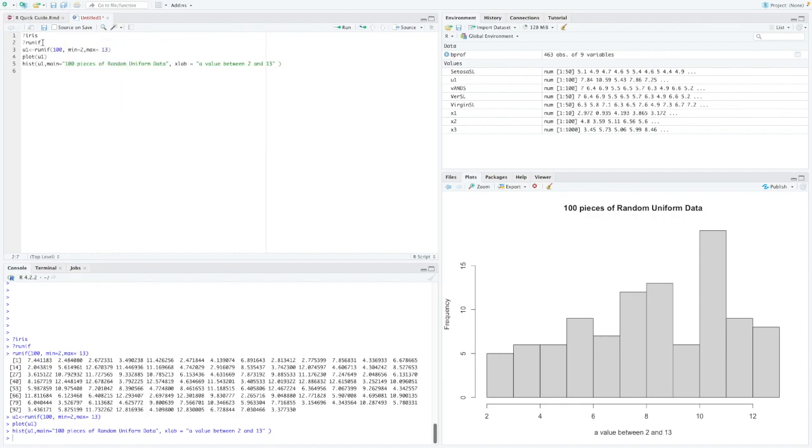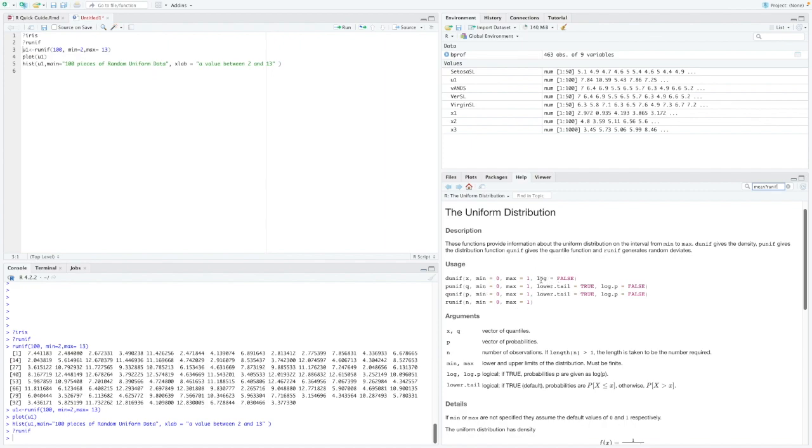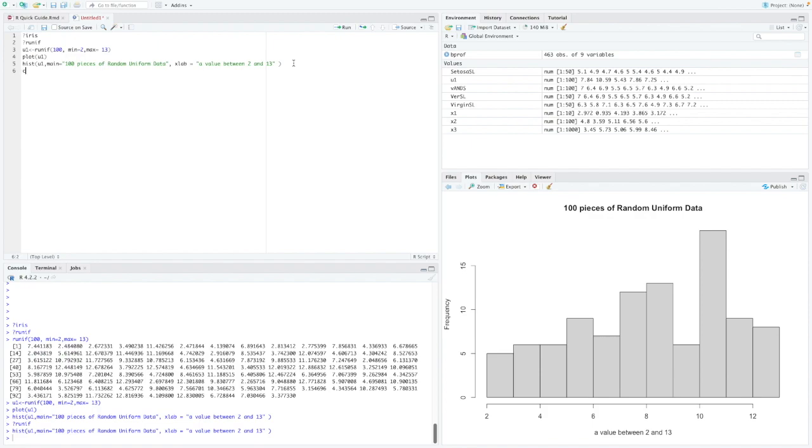So let's go back to our Unif and let's think about this density function. Let's see if I can make a curve on this histogram. I haven't tried this before. If this doesn't work, sorry. So I'm going to do the curve. Instead of D norm, it's going to be D uniform of X with my min of 2 and my max of 13. And then I've got to make add equal true and give it a color. That should be a capital TRUE. Add equals TRUE, color equals pink, because I'm in charge.